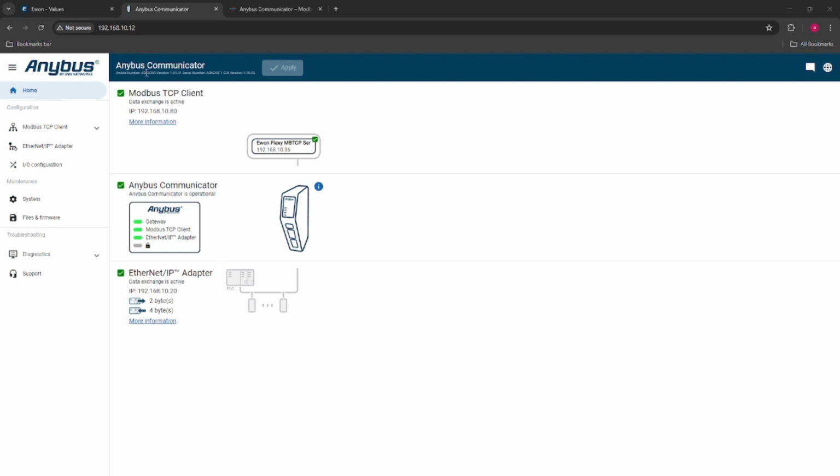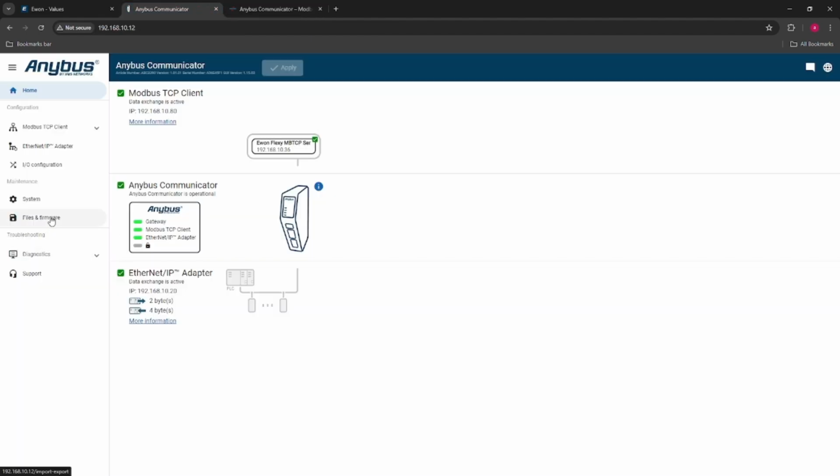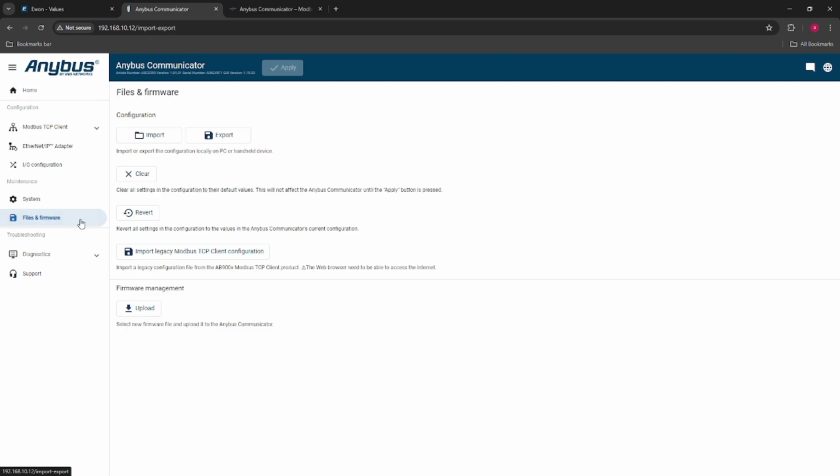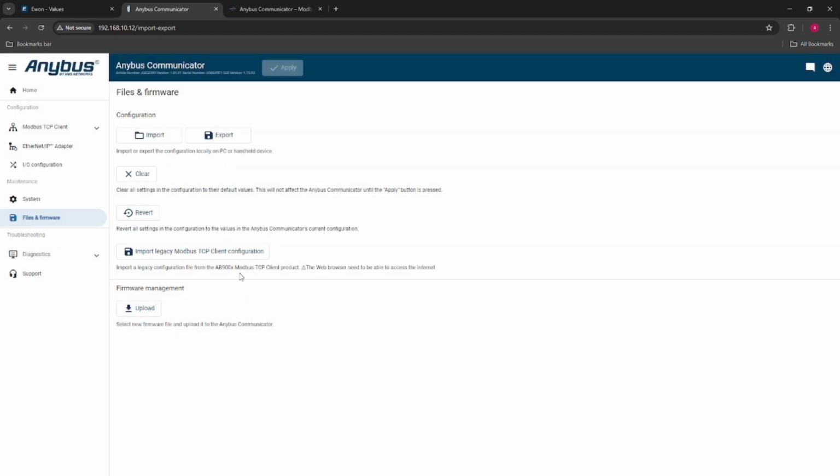For this communicator, the ABC3290, you can always change the communication protocols through the firmware. So just go to our website and download the required protocol you want to exchange data with. Once you have it downloaded, just click on Files and Firmware here, and then just upload the firmware up here, and just let the communicator reset.